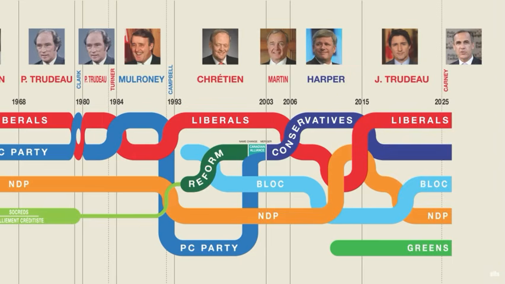And this is what we have now in 2025. The Liberals have been in power for a decade, and the Conservatives have been in second for a decade. The NDP have fallen down to fourth, which would have been unimaginable back in 2011, behind the Bloc. And the Greens are there. And there's also the PPC.